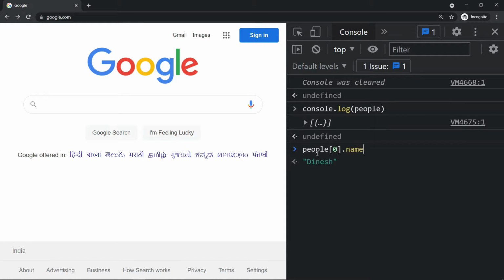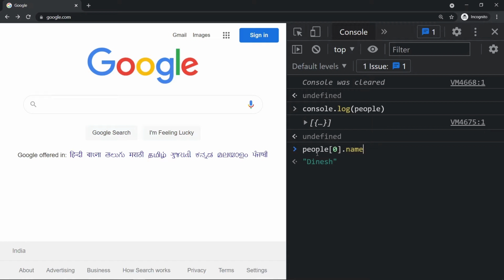So I'll be getting the name Dinesh using a dot operator. To enter into an array, and then into an object after the array, you'll have a bunch of details in the object, right? So I have an array called people and I need to get the name of the person in the 0th position. I'll be using a format like this, okay?